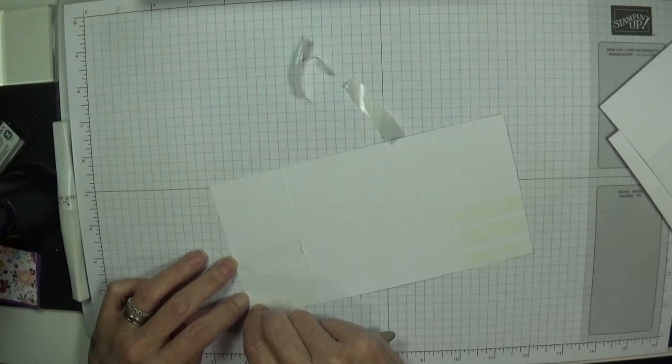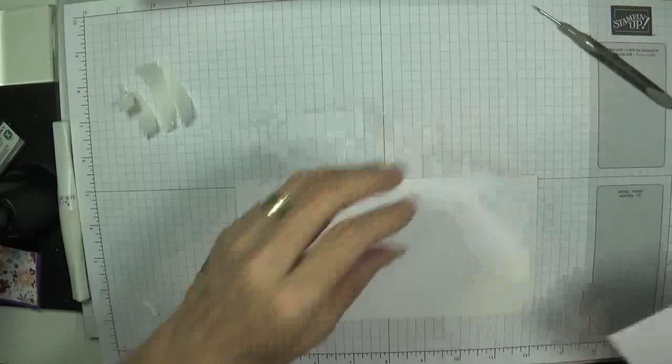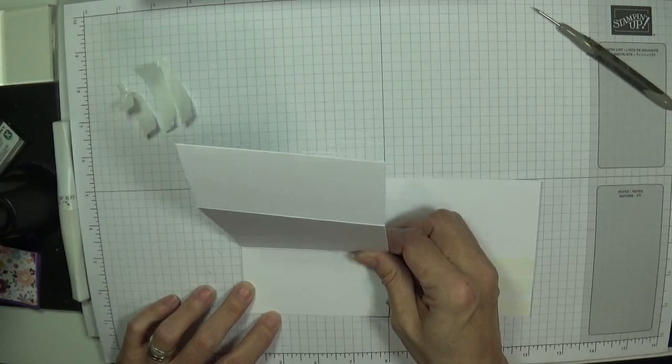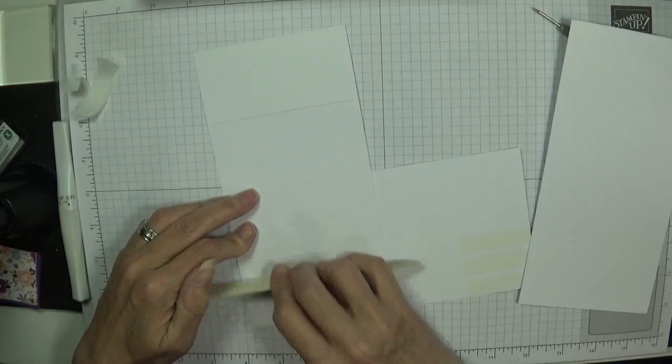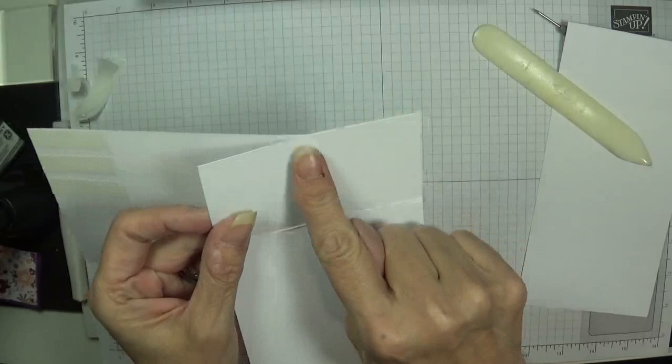So this piece, you're going to start off with a gatefold card. So this is going to be your first piece, like this. So what you want to do is just put that in the corner, level, and make sure it's level right across the bottom, and press that down. Use a bone folder. So you're basically only gluing that bottom corner here, just this bottom corner, 2 inches down, 2 inches in.